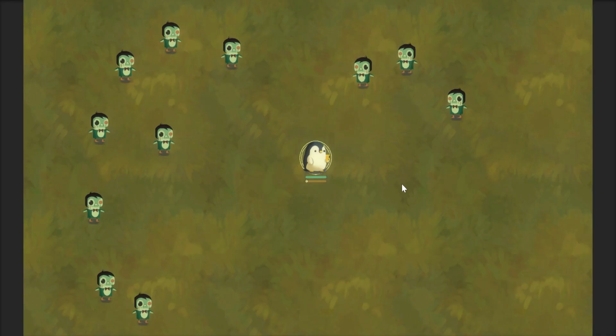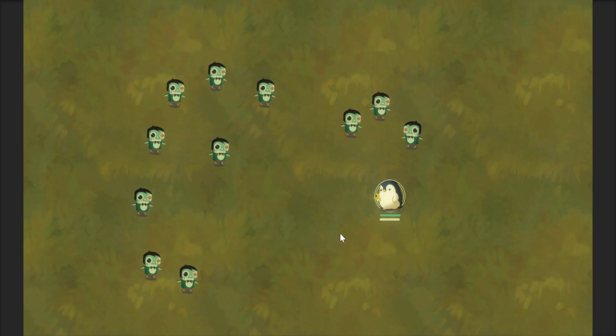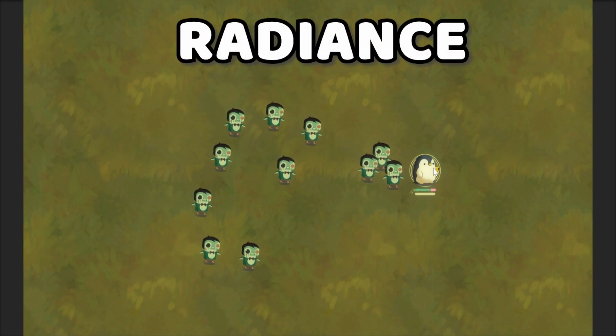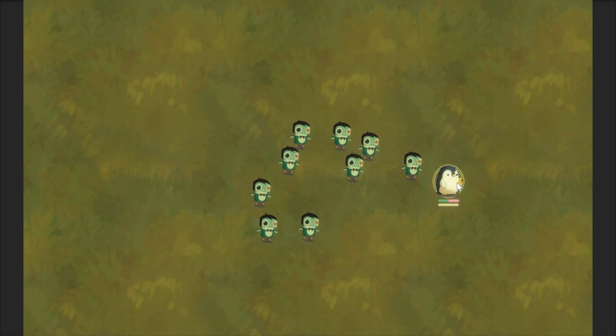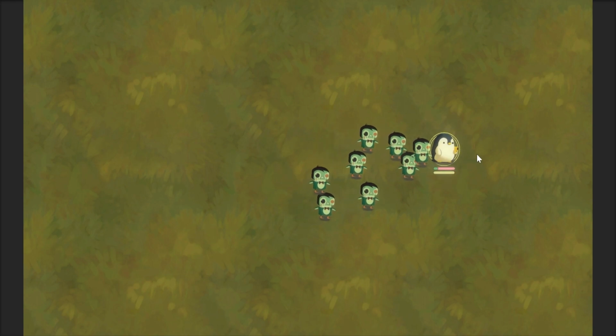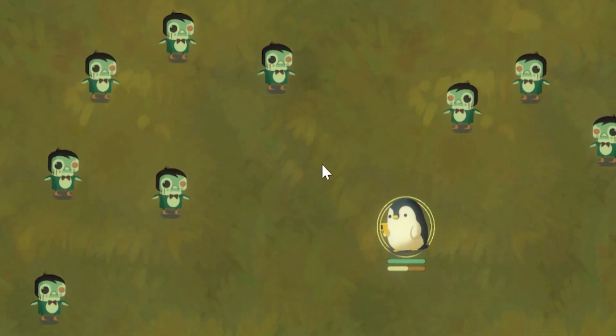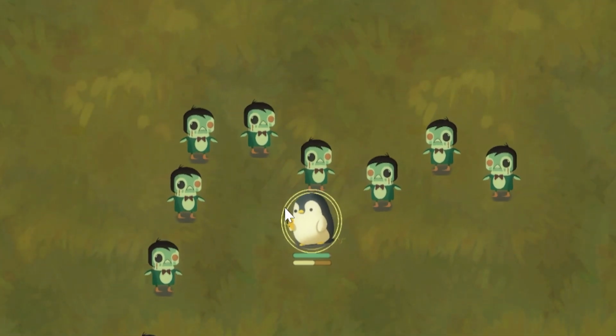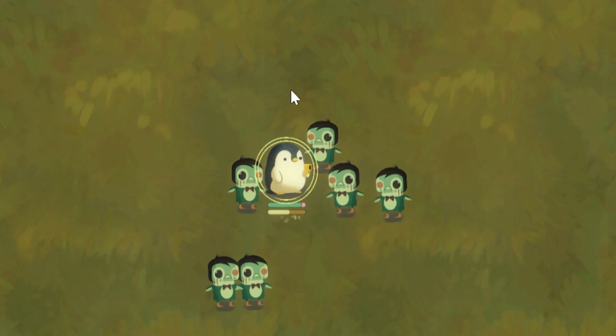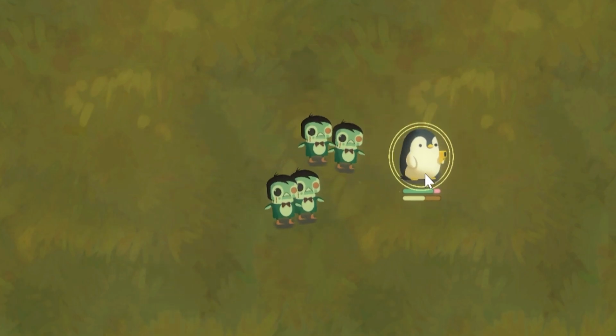Right, now to the fun part, power-ups. The first one will be Radiance. The way this will work is by burning everyone who will be in the range of this radiance. I made a nice visual animation for it and made enemies take damage while in the circle. But this ain't that fun.